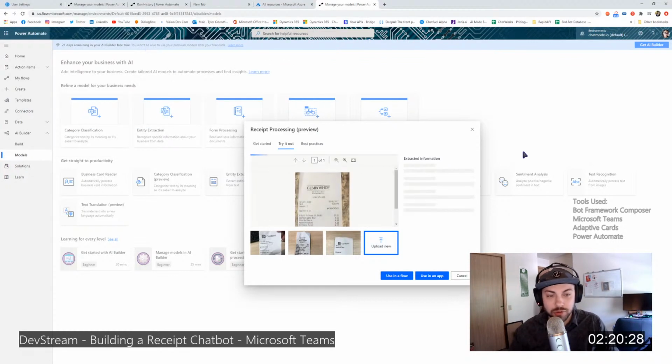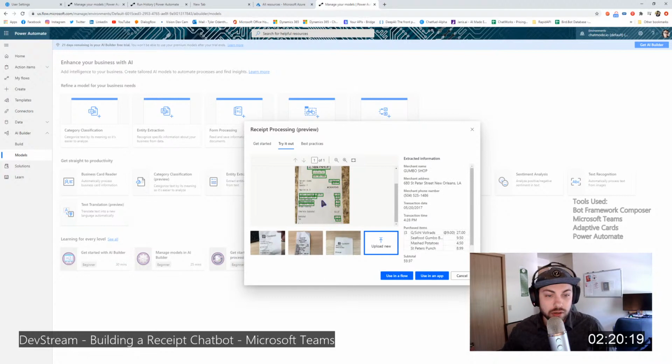Cool. So let's do a gumbo shop real quick. This is also a pretty average looking receipt, maybe 2 people. It says guest 7. It missed a couple things. I mean, it did get the subtotal, so it is what it is, but it did miss a couple things. Looks like if it's not zoomed in, or if they're not super spaced, it has a little bit of a hard time reading them, but it always gets the subtotal, which is cool.